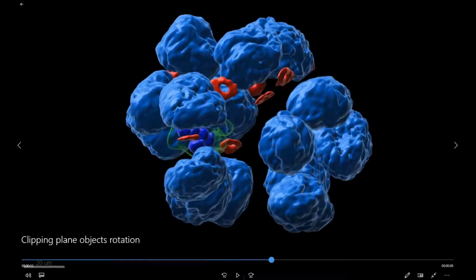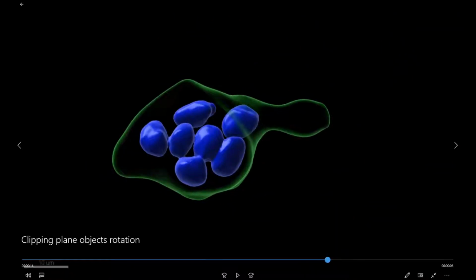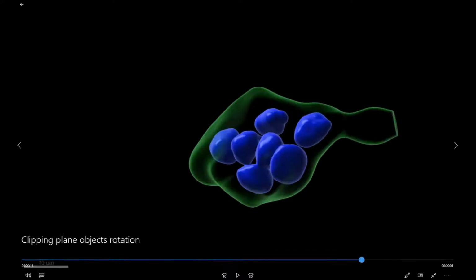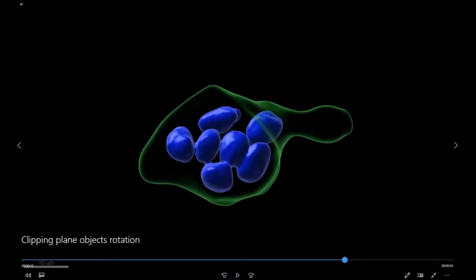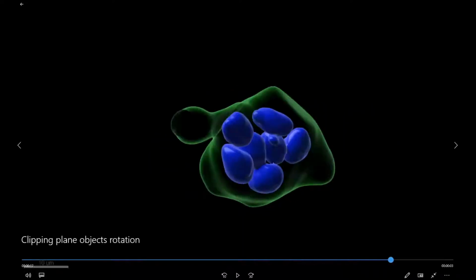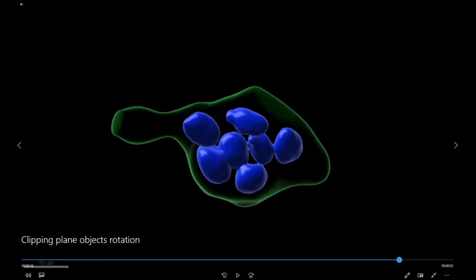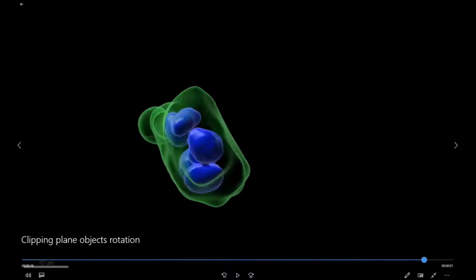Other objects disappear, and the rest of them disappear, and it's just this one which stays in the center. And then you can see the smooth 360 rotation around this object.